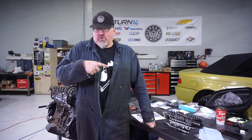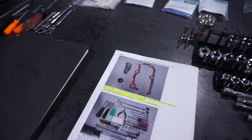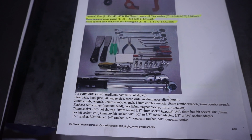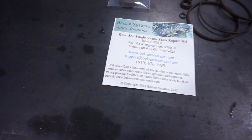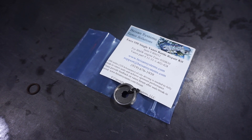To address this, I'm using a kit from Bessian Systems. I'm going to show you what the stuff is and what we're doing. The Bessian Systems kit, besides all the parts, comes with really detailed instructions, including a great tool list of all the tools you're going to need so you can source them if you don't have the right ones. The kit I ordered comes with a bunch of parts: the Vanos seal repair kit, the rattle kit, and the rattle tools.